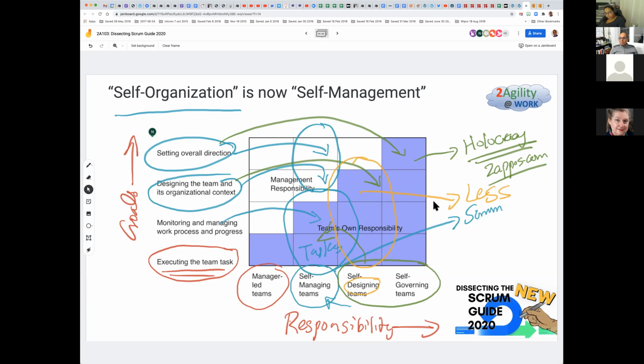In Einstein's terms, if you do the same thing and expect different results, that's the definition of insanity. So you have to have a fundamental rethink of the way of work; enabling humans is what Scrum and Agile is all about. Though a lot of organizations get away with very minimal change, they also get very minimal results out of it. Because if the goal is competing against organizations like Amazon today or Facebook or Twitter or Google, and when they are going to disrupt your industry, be ready to compete against them.